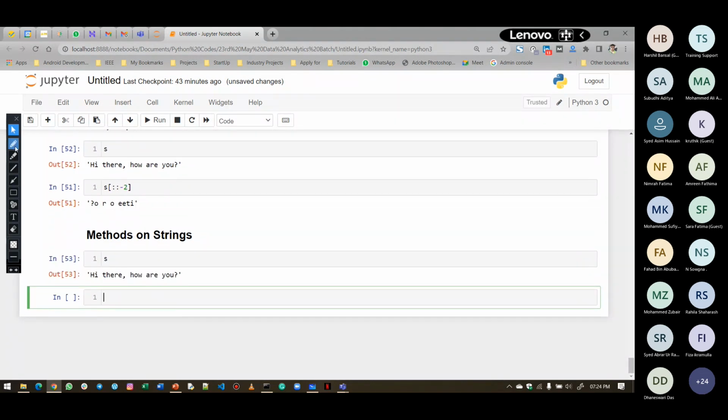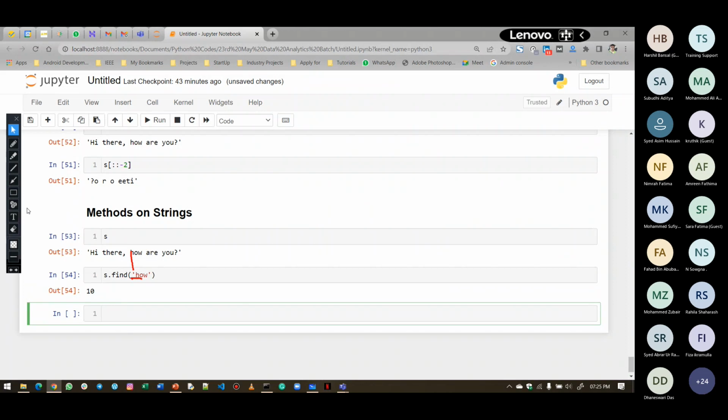Suppose I want to find out the index value of the h in how. So I can write s.find, and it is giving me 10. So 0, 1, 2, 3, 4, 5, 6, 7, 8, 9, 10. So h is at the 10th position.